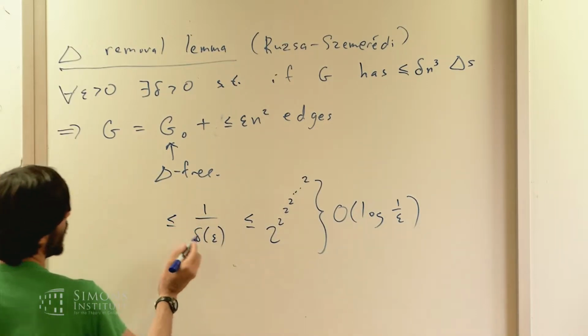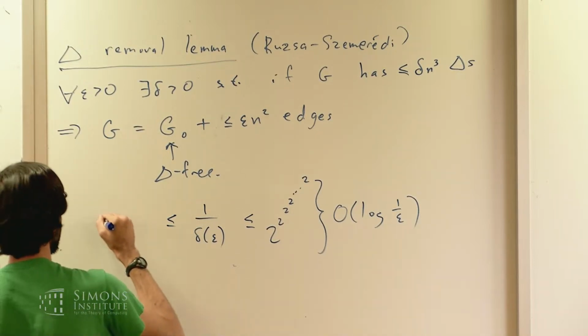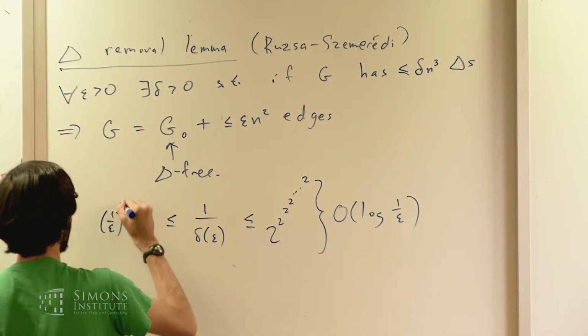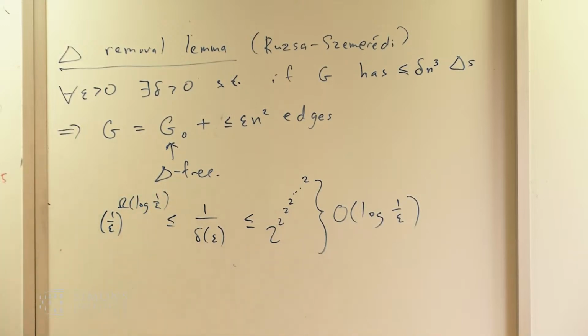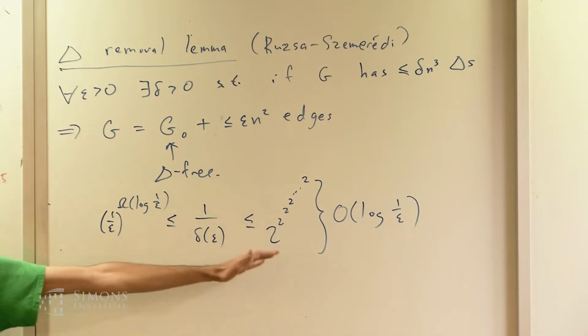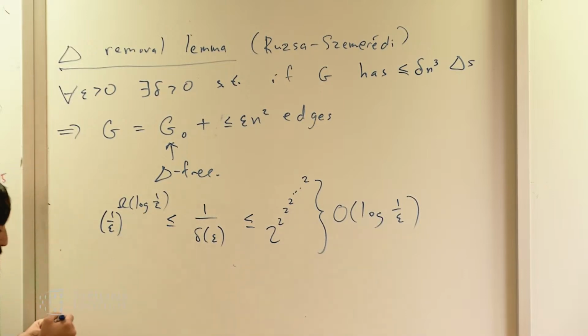And it's known that this delta, whatever it is, is not polynomial in epsilon. So it is at most 1 over epsilon to the omega log 1 over epsilon, so just barely super polynomial in epsilon. You shouldn't worry too much about any of the expressions I actually wrote. The main thing I want to impress you with is that these bounds are very, very far apart. So we would very much like to have a better understanding. And the other thing that's important is that the lower bound is super polynomial.